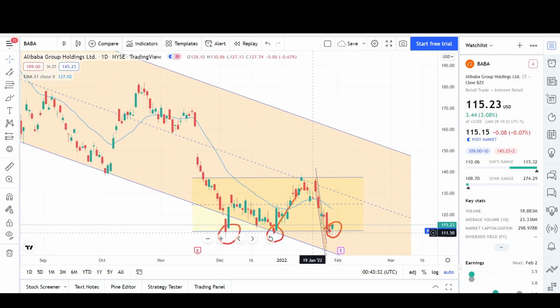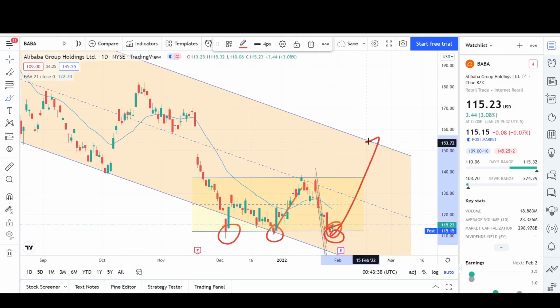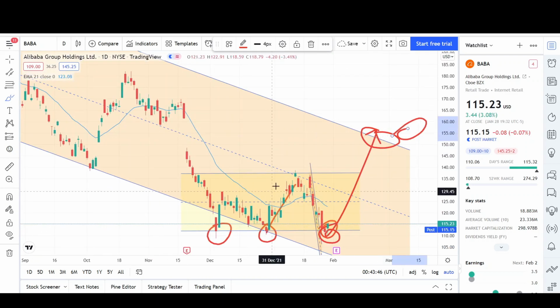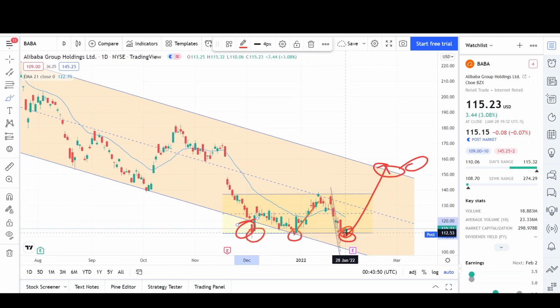So you can see that we did get a triple bottom, and maybe this right here will lead to a rally back up to the resistance side, because sooner or later I'm expecting prices to reach back up here. We haven't done it yet, and possibly even get a breakout outside of this channel, because we had a breakout here, but we haven't done it yet because this downtrend is pretty strong. So we'll have to wait to see what Baba wants to do.